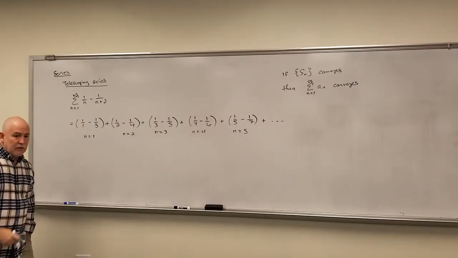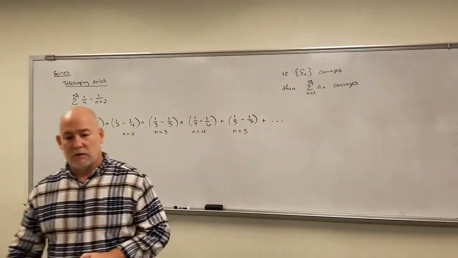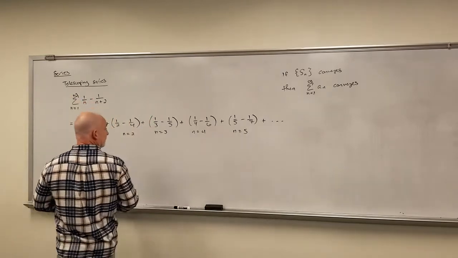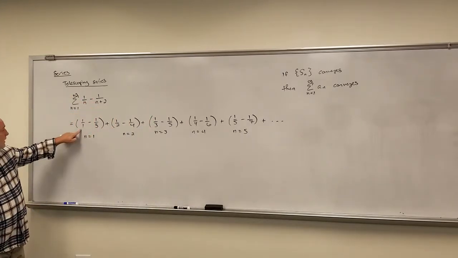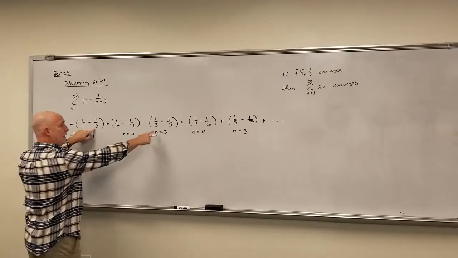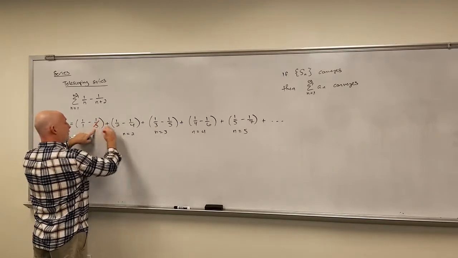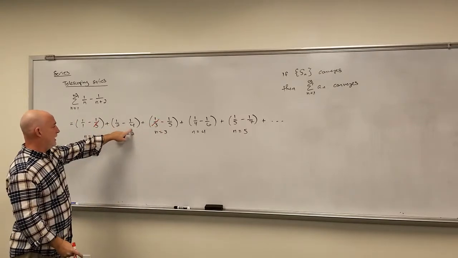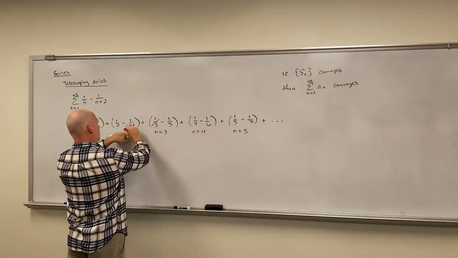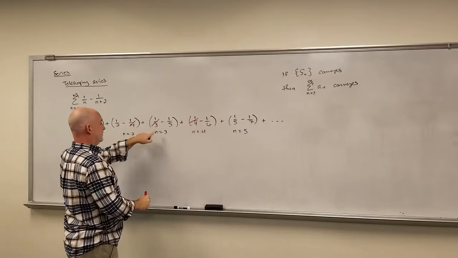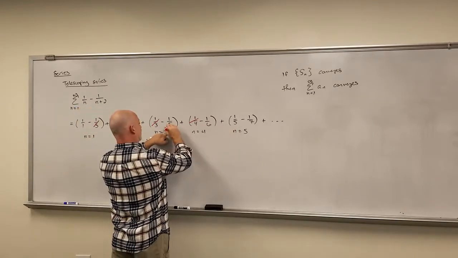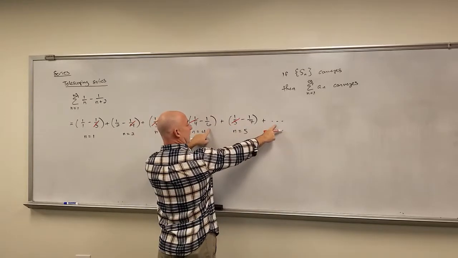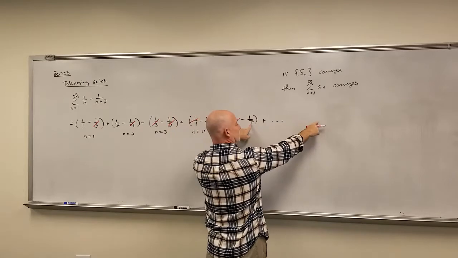Well, notice something pretty interesting happens here. Something pretty interesting happens here if we start taking a look at these terms. You notice here I have a 1, I have a negative 1/3, but over here I have a positive 1/3. So I know that that can reduce with that. Here I have a half. I don't have any halves over there, but I got a negative 1/4, positive 1/4. Negative 1/5, positive 1/5. And you can see negative 1/6, and you can see the negative one would be positive 1/6. The negative 1/7, positive 1/7.